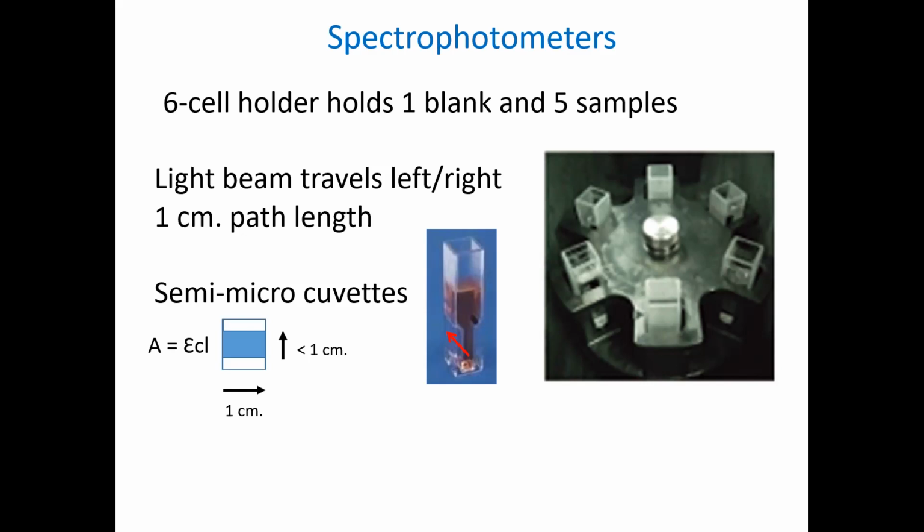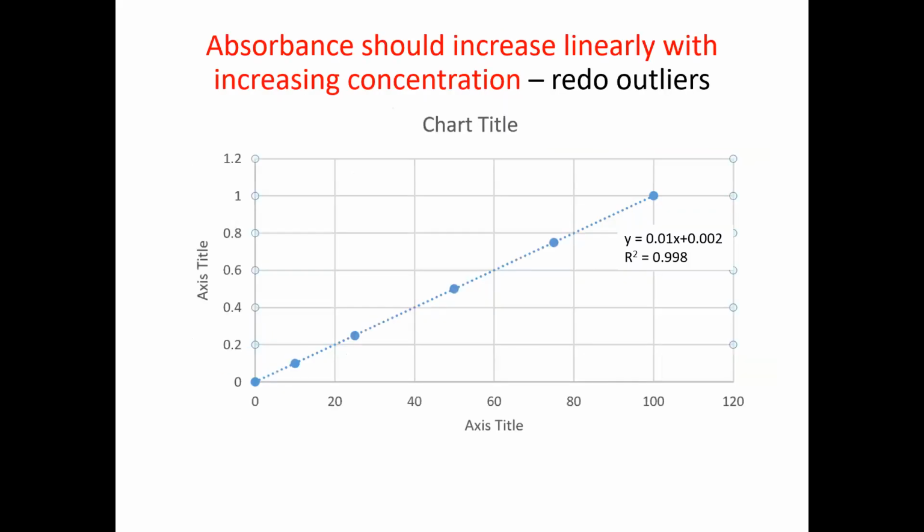If you put them in the right orientation, it'll be through 1 centimeter of liquid. If you have the wrong orientation, it'll be less than 1 centimeter. Our cuvettes are marked with an arrow at the top. You can match this with the arrow on the spec to make sure you're in the right direction. But basically, you're putting the light through the long dimension. When you put the blank in the spec in the first position, you'll do it like that, so the light goes side to side. And then the next sample and the next sample, so that they rotate into the front position to be read in the correct orientation.